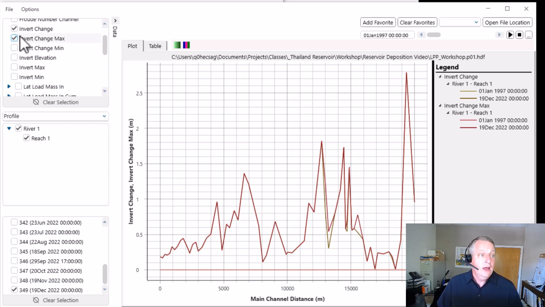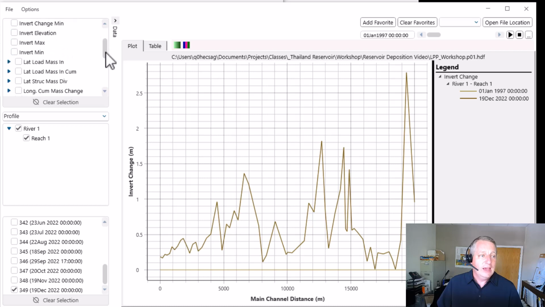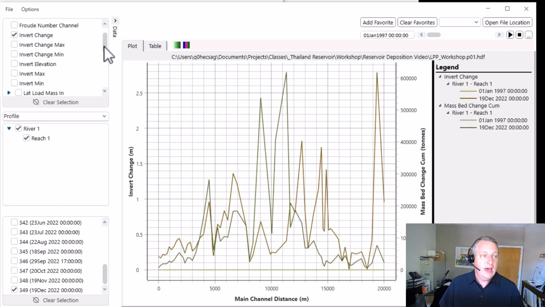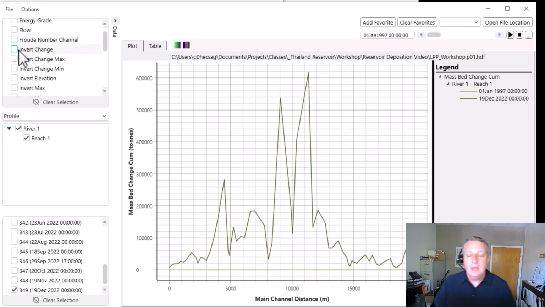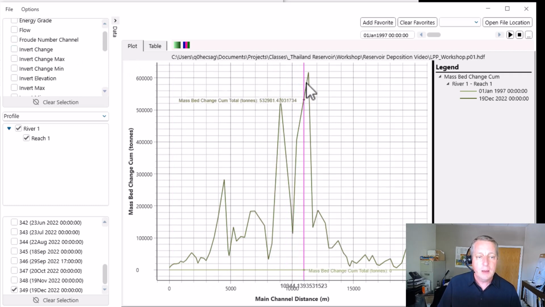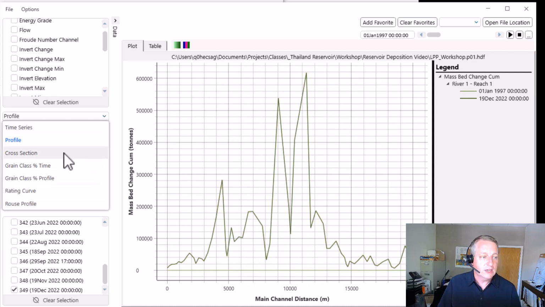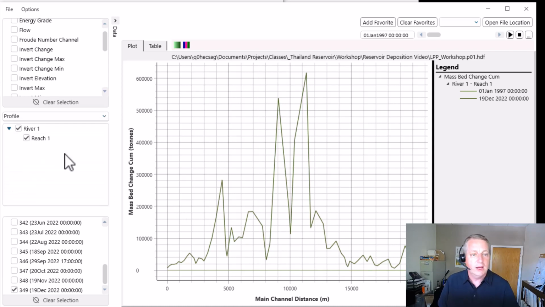But then what I prefer to look at is actually the cumulative mass bed change. And you'll see that tells a different story, because the mass bed change doesn't just show you what's happening in the channel, it shows what's happening in the whole cross section. And so if you look at a couple of these cross sections, these cross sections are in the 11,000s. You can see down at the bottom there. In the next version, we'll actually show you which cross sections these are. And so if we actually go look at those cross sections, I'm going to switch to the cross section plot.